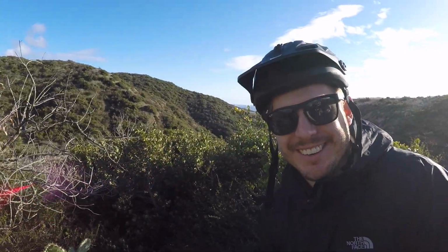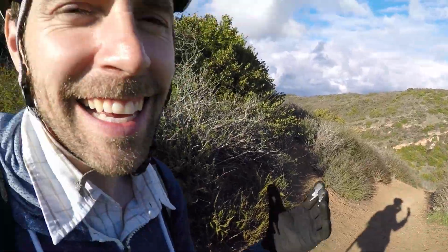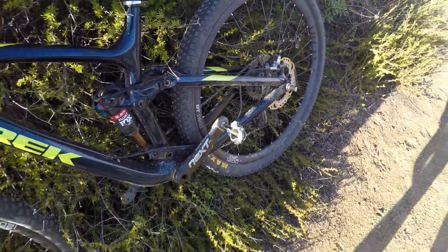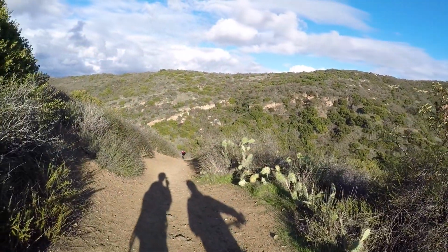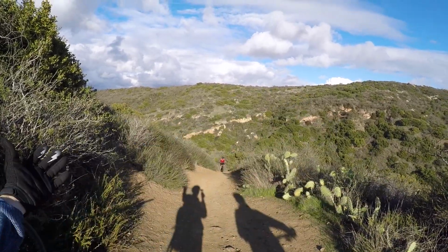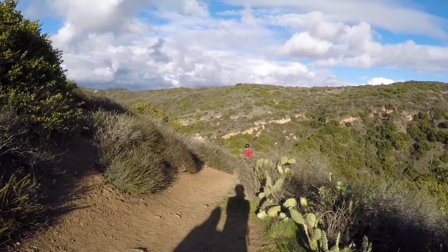And he's doing it right now. Yeah, he's down there. He's checking it out. So we'll get to talk to him in a second. But he had clipless pedals and everything. Hopefully that's not a big issue for him. We were talking about how a lot of times guys who do trail maintenance will use an electric bike because they can get a little bit further and not have to work so hard. Or you can run several trails and explore the whole thing. Maybe you're doing some reconnaissance.